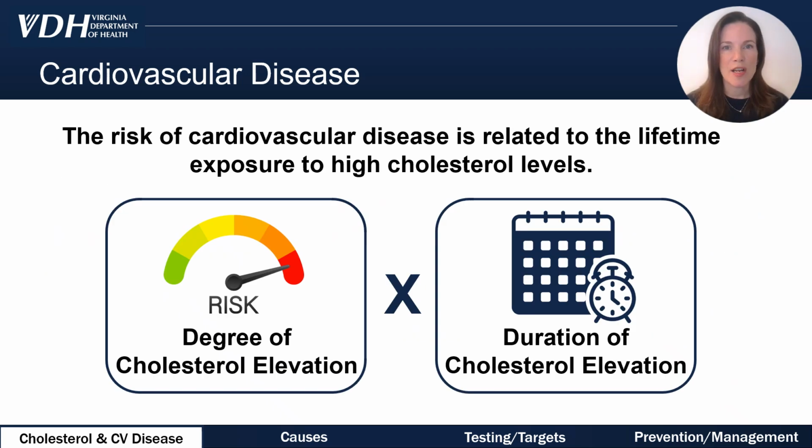The risk of cardiovascular disease is related to the lifetime exposure to high cholesterol levels. And this lifetime exposure has two different elements. The first is the degree of cholesterol elevation, so how high are your cholesterol levels? And the second is the duration of cholesterol elevation, so how long is your body exposed to those high cholesterol levels? Because we know that the risk accumulates over a lifetime, it's very important for high cholesterol to be diagnosed and treated early in order to protect heart health.